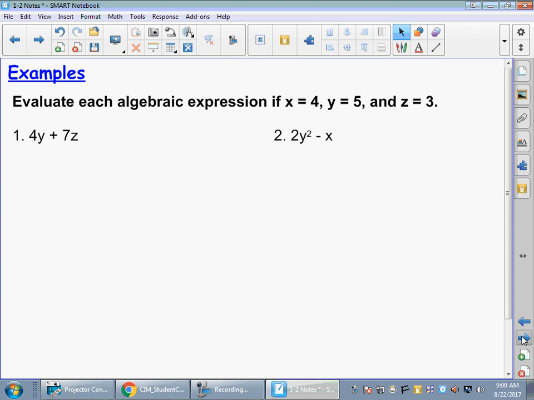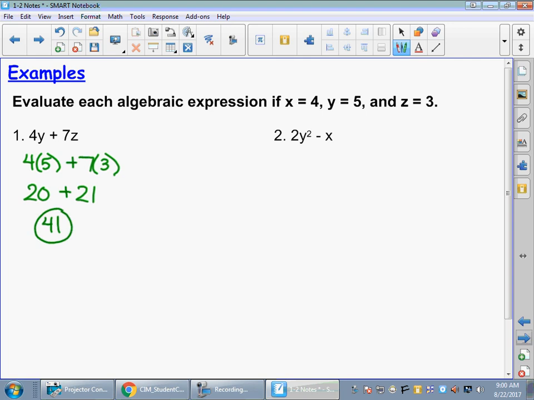Here, I've got 2 problems where we have values given to us in the directions. We're going to replace x with 4, y with 5, and z with 3. So all I ask here, when we have to substitute, you do the substitution first, then you evaluate. So I'm going to rewrite the same expression just with the numbers replaced. So y is equal to 5, so I'm going to write that as 4 times 5 plus 7 times 3. Parentheses are a good way when you're substituting values to put them in there so you know that I replaced that value. And then it doesn't look like a 45 and a 73. It still shows the operation of multiplication. 4 times 5 is 20. I can also do 7 times 3, which is 21, because they're separate from each other. And then 20 plus 21 is 41.